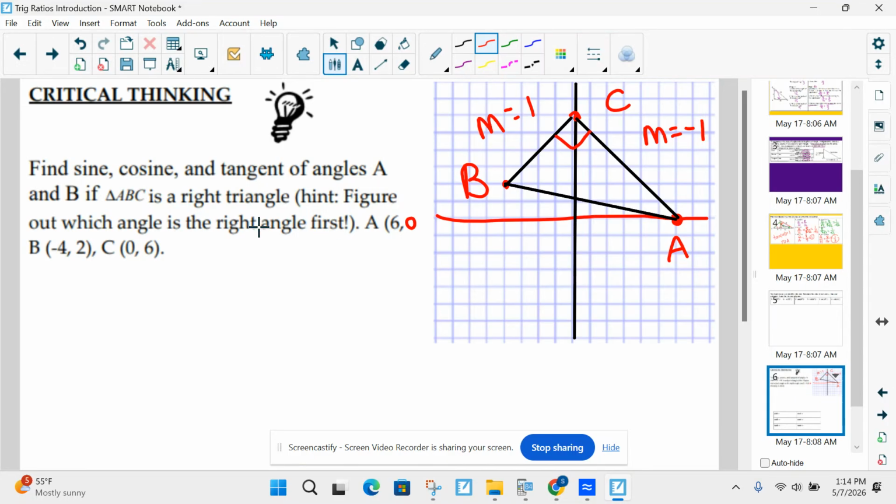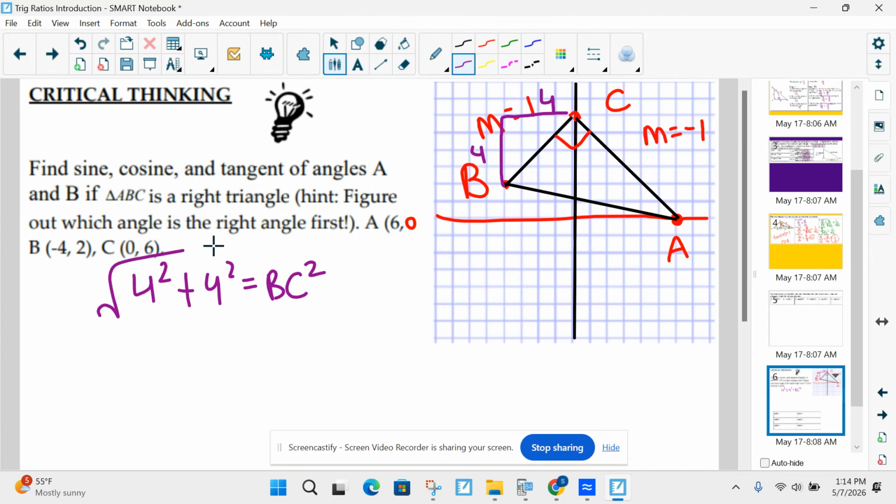Then we would find the side lengths, which is what we did the day before, where you can make mini right triangles going up and over. So if I go up 4 over 4 and do 4 squared plus 4 squared equals BC squared, and then take the square root of that, you would find the answer for BC, which is 5.66. If you do that for all 3 of those side lengths, I'm going to make this video a little bit shorter and just tell you what you would get. You would get 8.5 for the longer leg and 10.2 for the shorter leg.